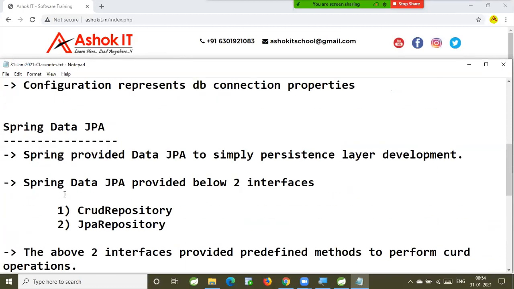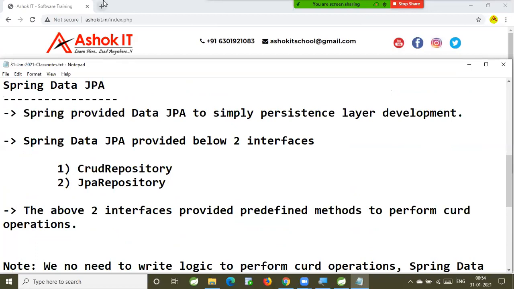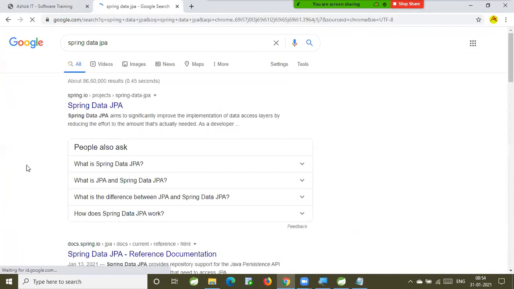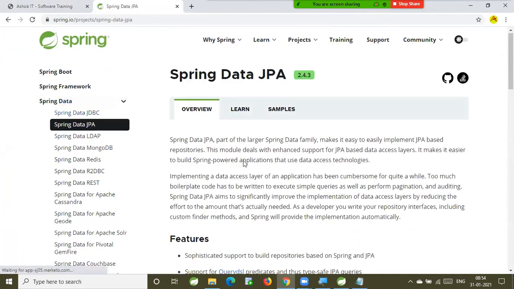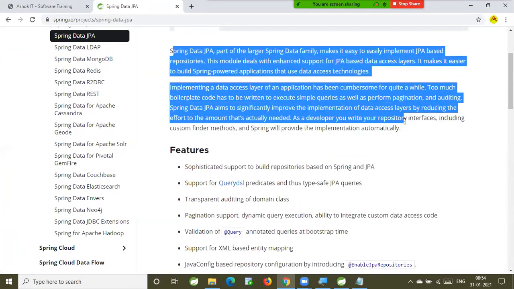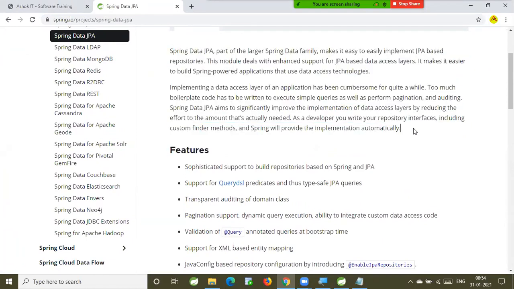Guys, look at these points once. Spring Data JPA. So you can see on the net what they are talking about. What is this Spring Data JPA? Now go to the official documentation of spring.io. Guys, could you please read this? What is this Data JPA all about? Please read it.